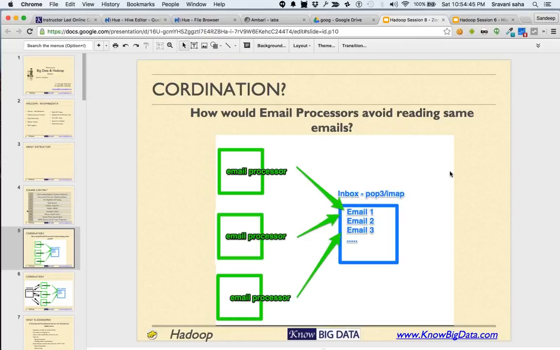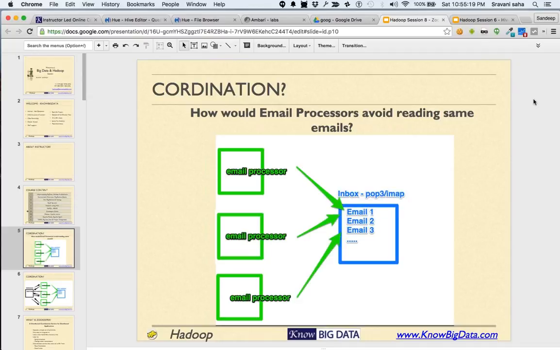Our email processors are running on our cluster on hundreds of computers in parallel, accessing hundreds of users' email accounts. So, something like this: we have email processors 1, 2, and 3 reading from inbox and email 1, email 2, email 3. Now, how would it work? What are the challenges do you think there would be?